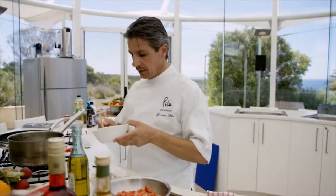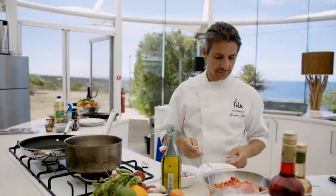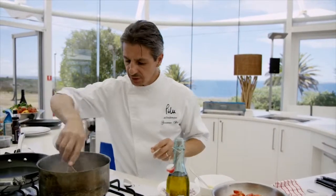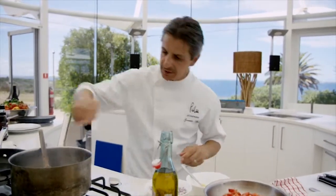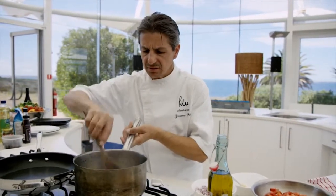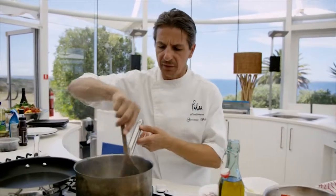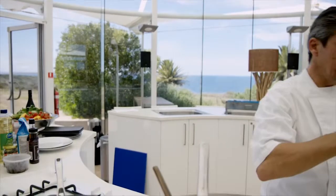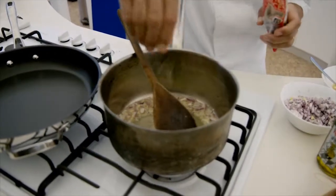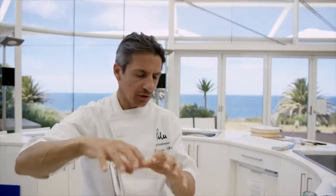So as soon as the onions get going, just a little bit of garlic, maybe just like 4 or 5 slices of a clove, and you just get that going. Possibly try to cook this so that it doesn't really color too much. Okay, so just turn it down. And then after about a minute, I may just sprinkle a little bit of dry oregano, which goes really well with this kind of sauce. Then I just let it cook gently there.